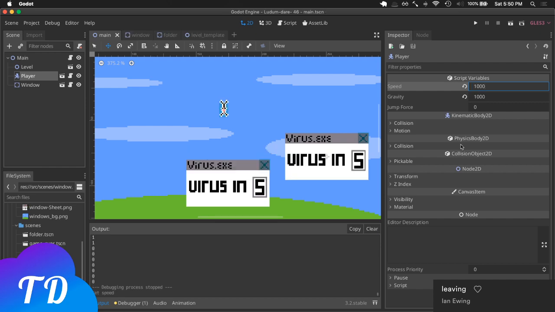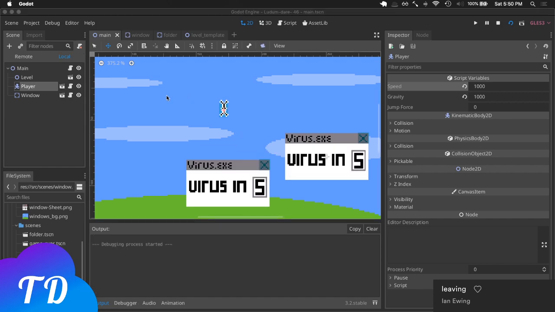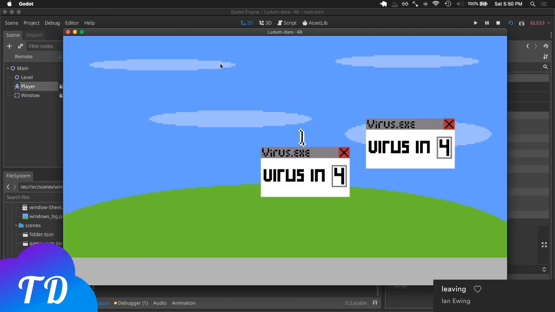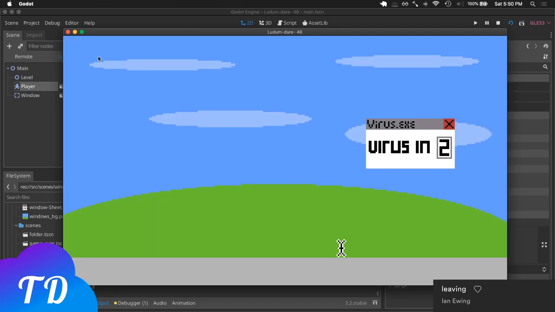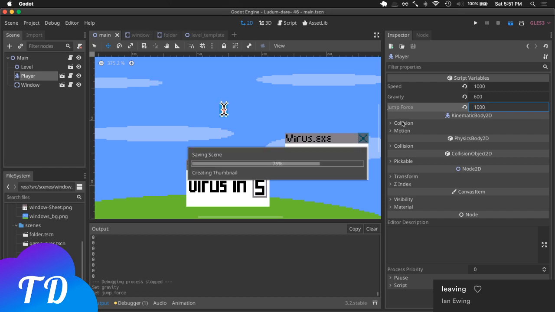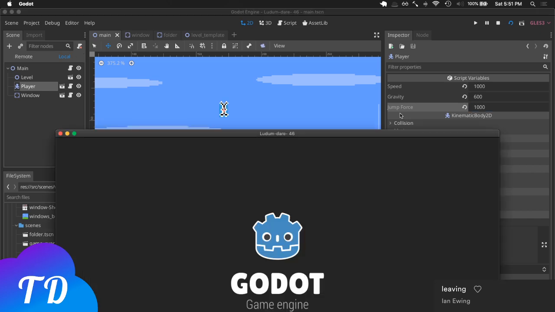So here is finally the demonstration. Let's get that working. That was a really stupid error. Oh, he's really, really slow, and he can't jump. But do you like the little character? I think he's kind of cute for being a cursor.